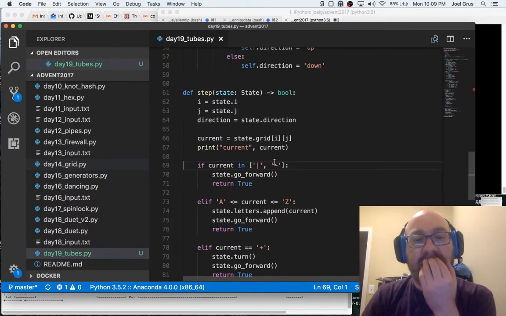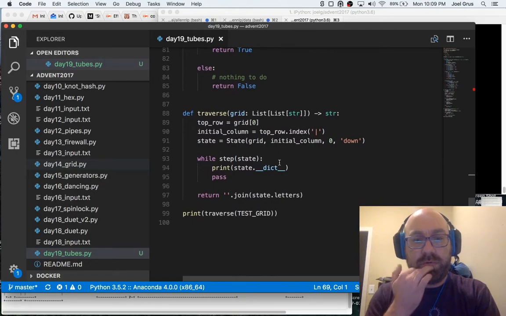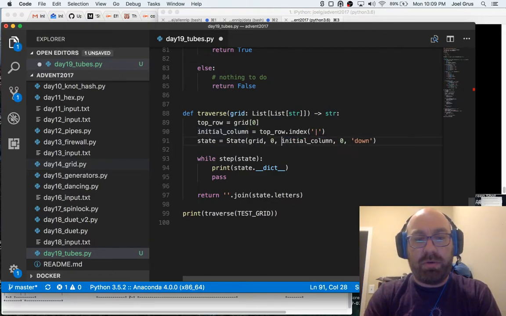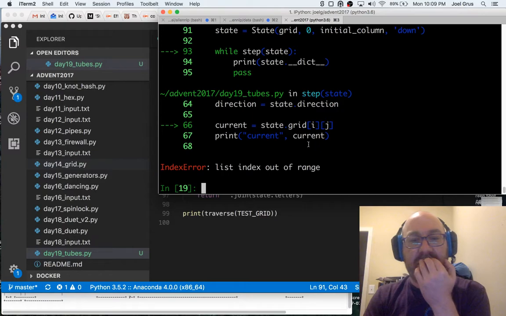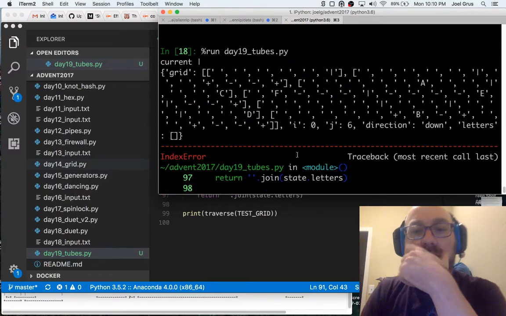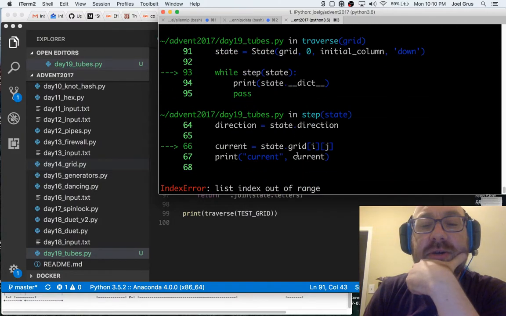And so that is not right, because I need this to be 0, comma, for the row and initial column second. So this is where I got mixed up by switching x's and y's to i's and j's. So current i equals 0, j equals 6, direction equals down.